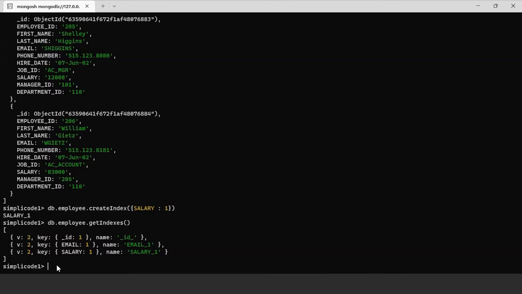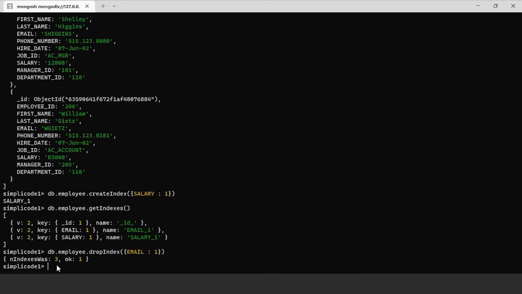Now let's say if you want to delete or drop any of the indexes that you have created, in that case you have to use dropIndex. So I'll just write the statement again, which is db.employee. Mention the keyword dropIndex, and within the parentheses mention the index that you want to drop. So let's say I want to drop the email index, I find it unnecessary now, so I'll just write the email key, which is a field, and I'll close the parenthesis and the brackets as well. So as you can see, it says ok. It says nIndexesWas 3 and ok 1. That means you've finally dropped the index. So we'll just use getIndexes again and see whether it is successfully deleted or not.